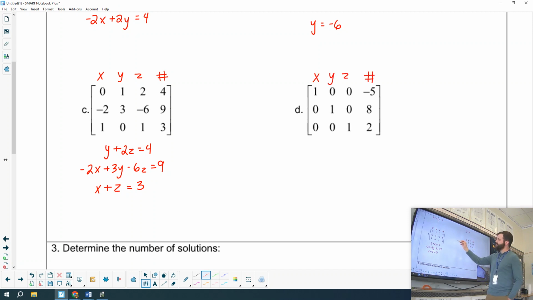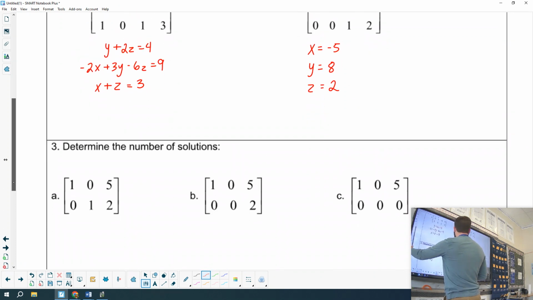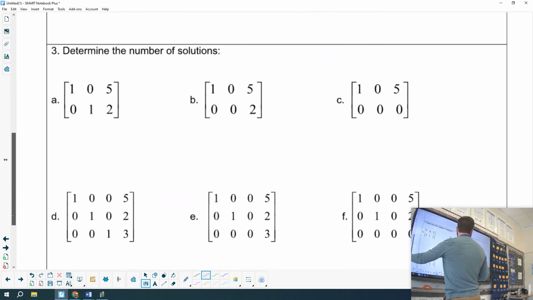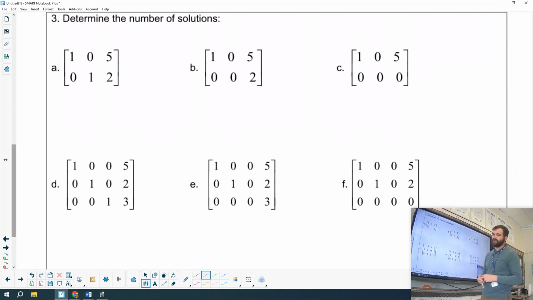So like, if I plugged this in, it might spit out something like this. Where I have 1x equals negative 5, 1y equals 8, and 1z equals 2. All right, so it spits it out nice and pretty for us. Okay, so what about if there's no solution or infinitely many solutions? Okay, I want you to look at this one. This one, we can see what happens here, right?